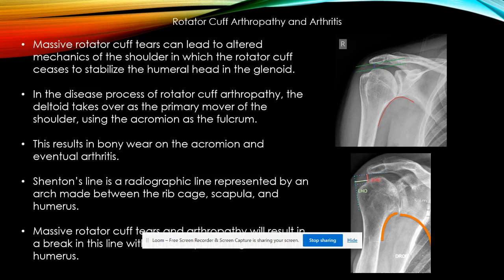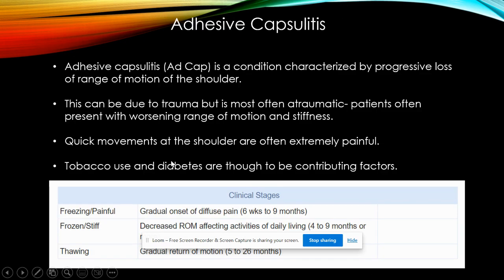So what can happen with rotator cuff arthropathy, and you can actually even tell here as well, is that you can look at this nice healthy joint space between the humeral head and the glenoid here with a normal intact cuff, and you can see obviously here that we've lost glenohumeral joint space, and we're starting to see some arthritic changes at the glenohumeral joint.